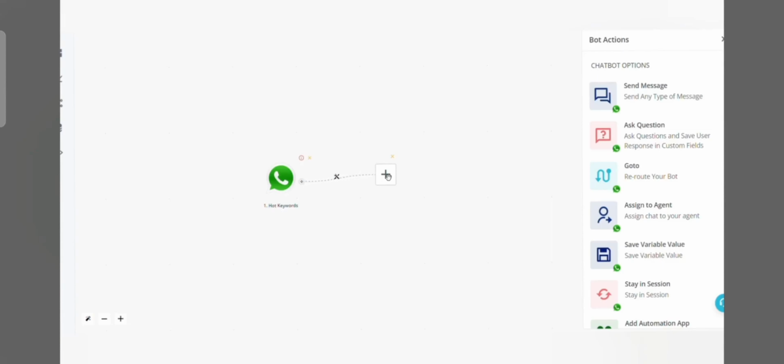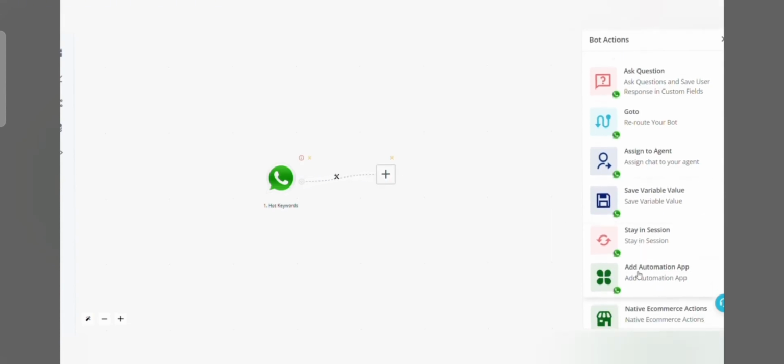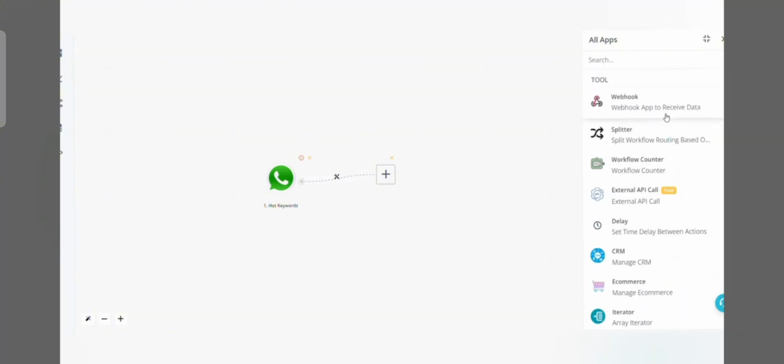In this video, we will see how we can use the splitter. To add a splitter, I'll go to the add automation app here. The basic use of the splitter is that whenever I want the same messages not to be sent every time my bot is triggered, I will use this. So basically, when I want my bot to look like a smart bot, or to seem like there is some human intervention, and the person using it does not get the same message every time, for that we will use the splitter.